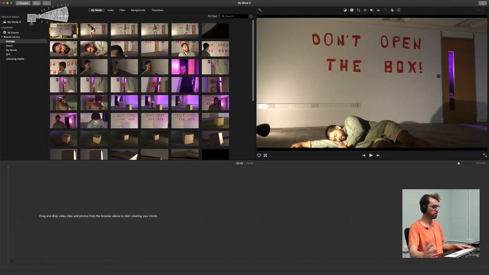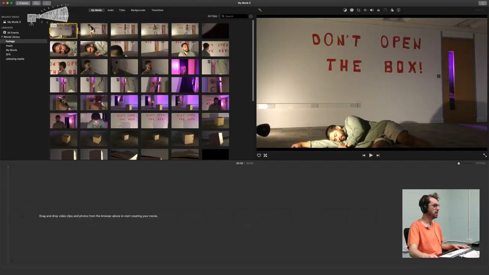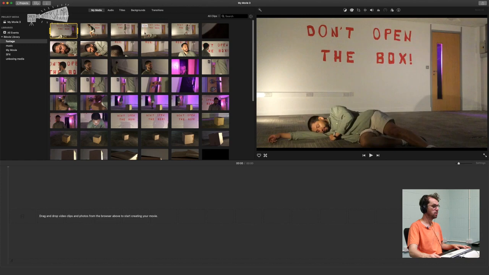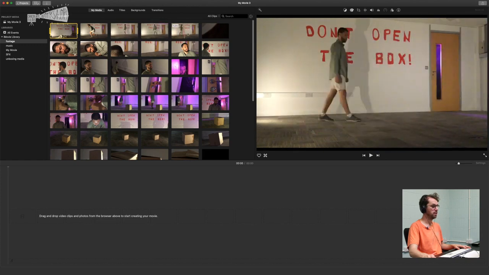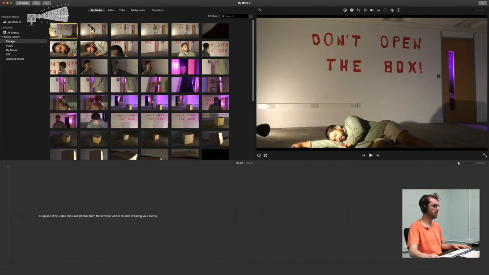So the first thing you're going to want to do is assemble your movie. So this is when your storyboard comes in very handy. If we check our storyboards, we know that the first clip is a wide shot. So as you can see, we've done a few different takes. So we've got 5 takes there, and you really just want to watch them all and then decide what the best one is.